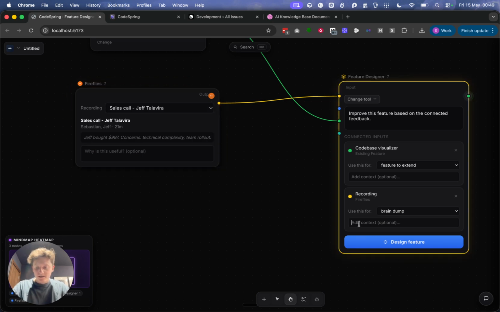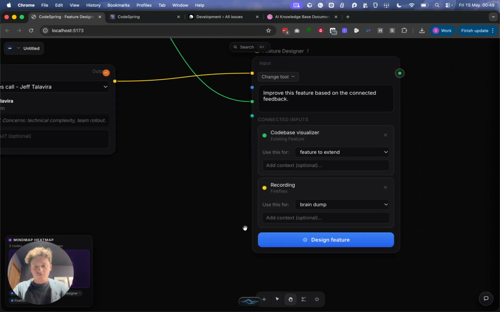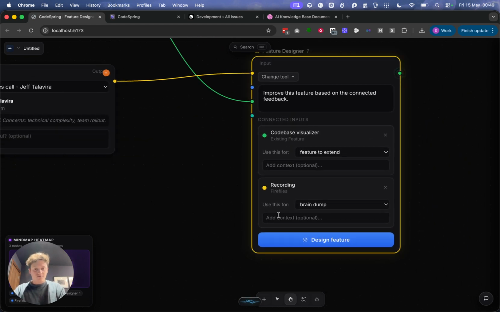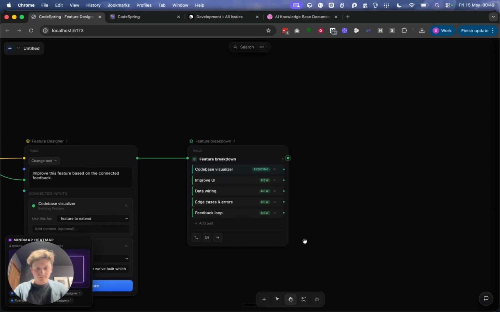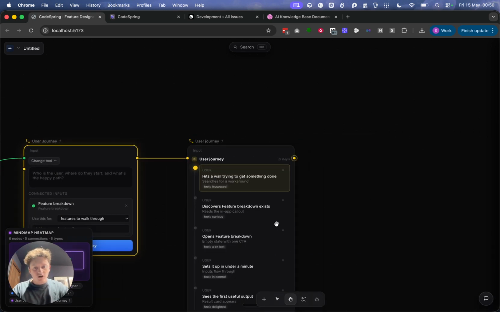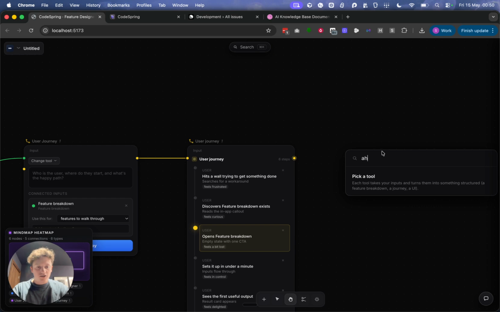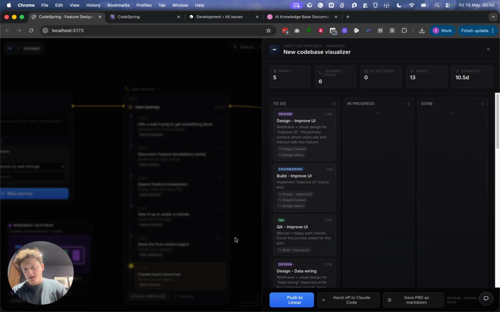And I could say, we have this existing feature that we've built, which our users love, but I had this call recently with Jeff, and he had some ideas on how we could fix it. So can you come up with a way to design some new features into this and how we could actually fix it? Design it, and there we go. It's found, okay, there's an existing feature, and then these are some of the new features that we should build, and then we can map out the user journey from it, and once we're ready for that, we can do agent handoff, for example, and then get ready to build it inside Claude Code.